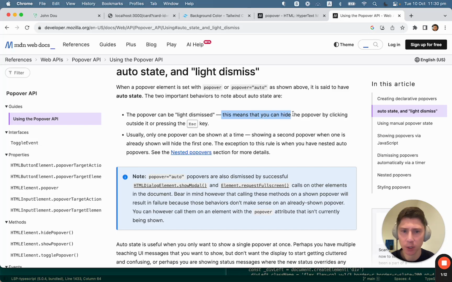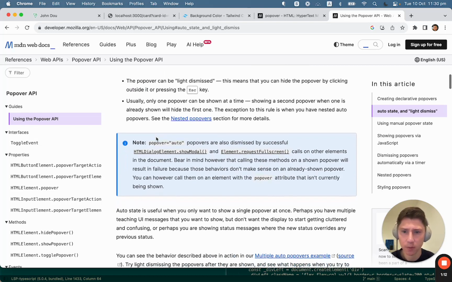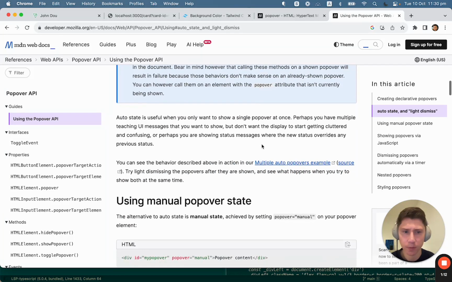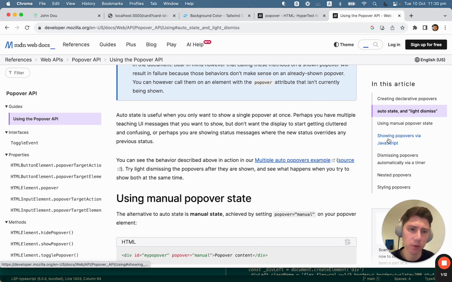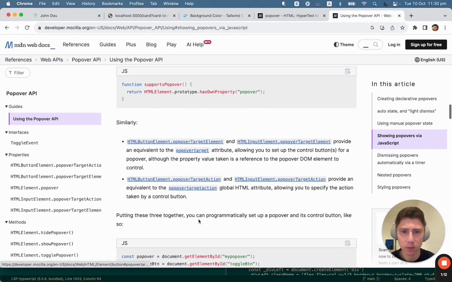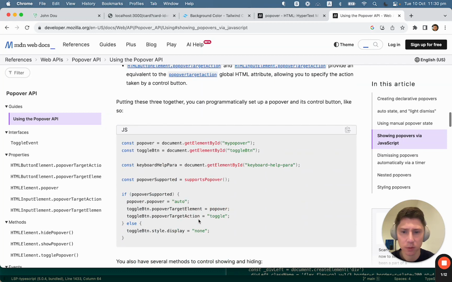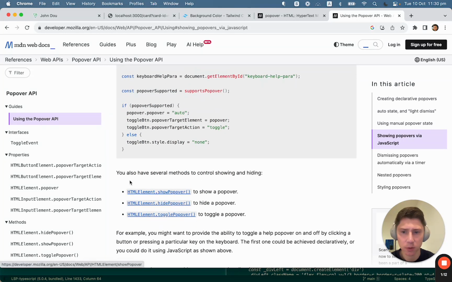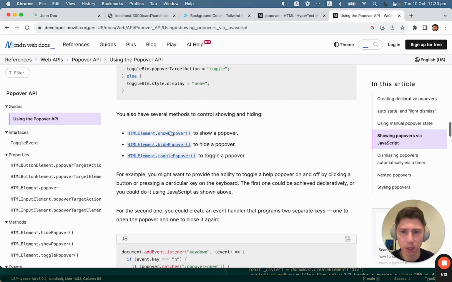This means that you can hide the popover by clicking outside. Okay. Okay, we probably need to show it via JavaScript. You also have several methods to control showing and hiding.